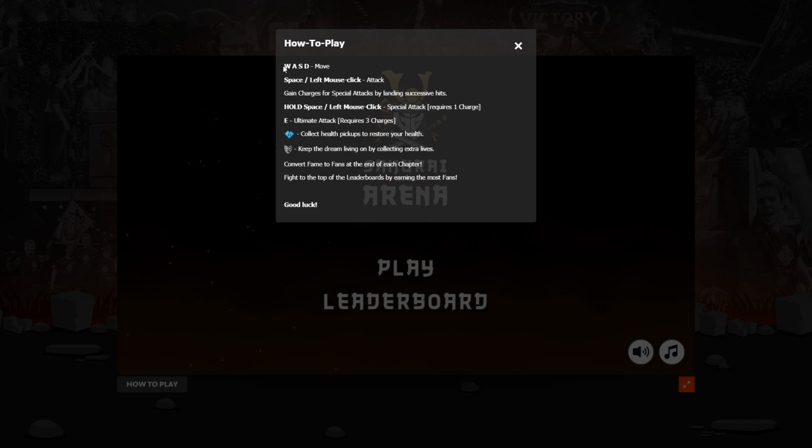WASD is the movement system, spacebar or left mouse click is how you attack, and with those attacks, you gain charges for special attacks while landing successive hits. If you hold space or the left mouse click, you get a special attack. E is your ultimate. It requires 3 of those charges. Your special attack only requires 1.